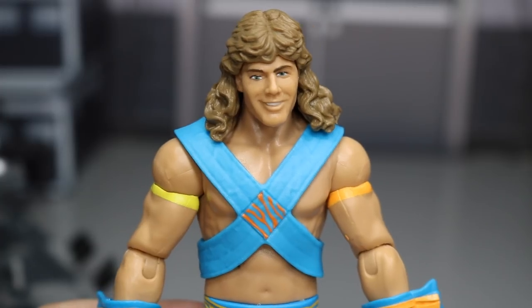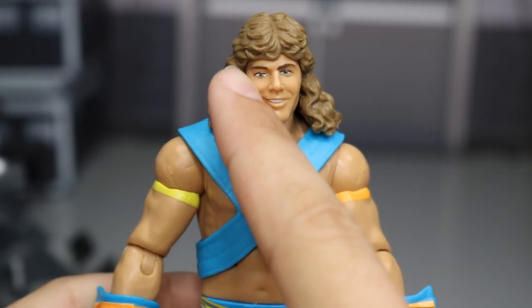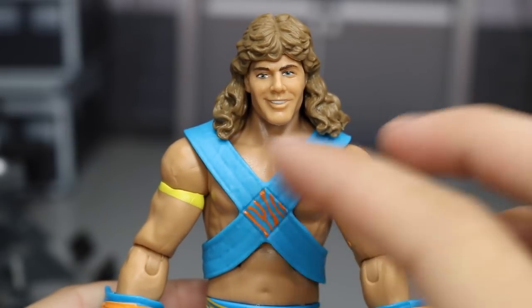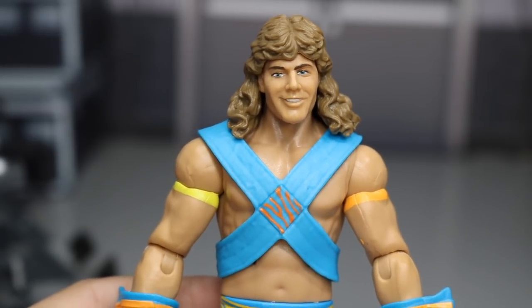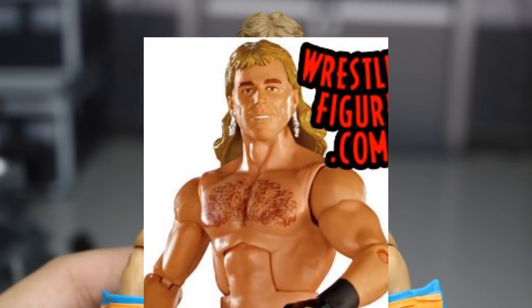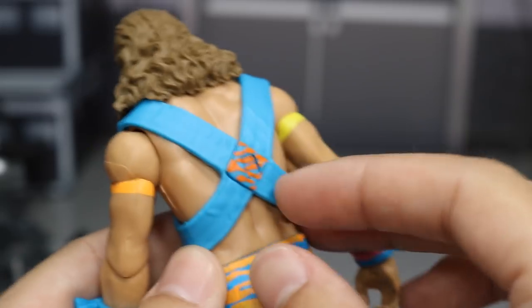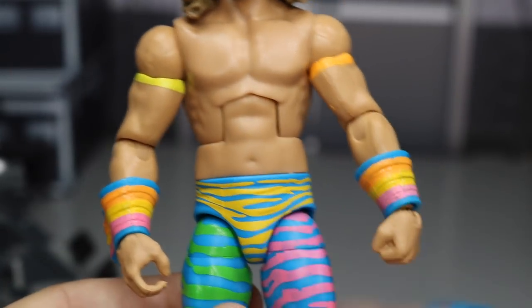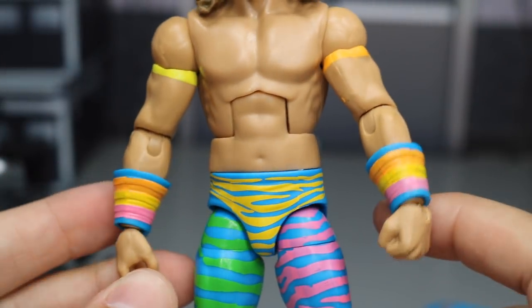Here's a closer look at the figure. I feel like the eyes are a little out of line — one seems too low or too high. I can see the likeness if the eyes were even, but the unevenness throws me off. I may be swapping this head scan with the Ringside exclusive Shawn Michaels head scan. Going into the chest, you have this little entrance piece — I doubt he wore this in the ring, but you can pop it off.